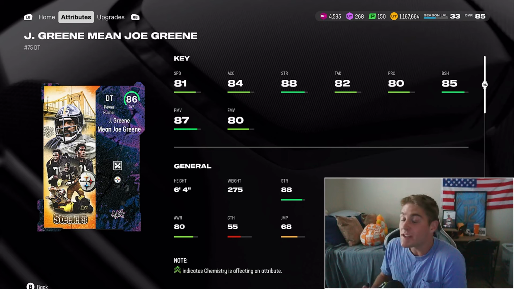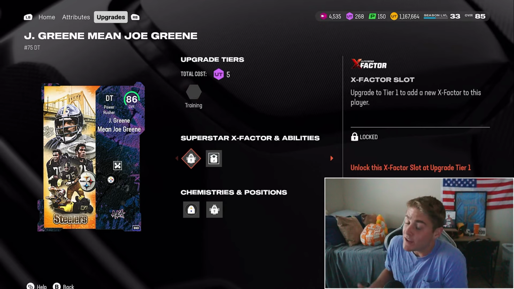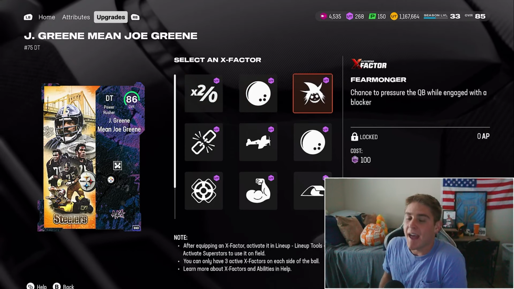Like I said, 81 speed, that is quick. 85 block shed, 87 power move. Now, AKAs do get glowing X factors, and Mean Joe, he's got some decent stuff here. AKA Double or Nothing, AKA Run Stuffer.